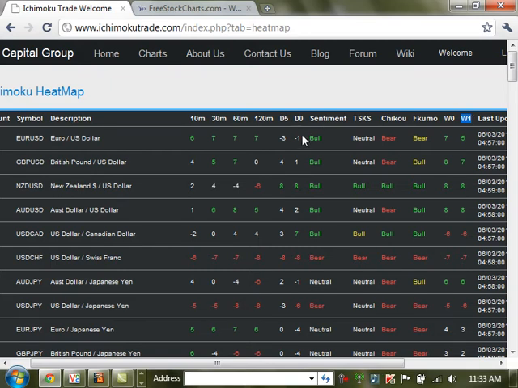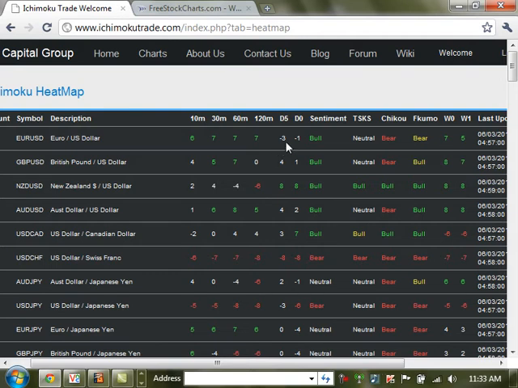What we're looking for is basically 5 to 8 being bullish, where 5 is where you need to start looking at it, and 8 is extreme bullish, and then -5 to -8, where -8 is extreme bearish. So what we're looking for are opportunities that got to 5 or -5, and then supported by the weekly time frame, and go from there.